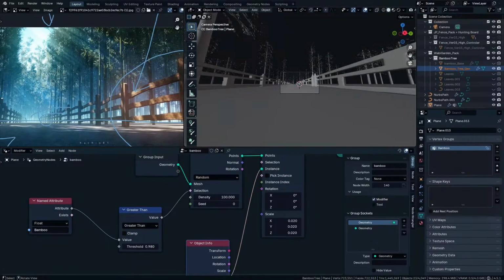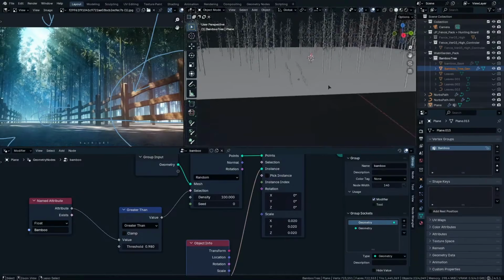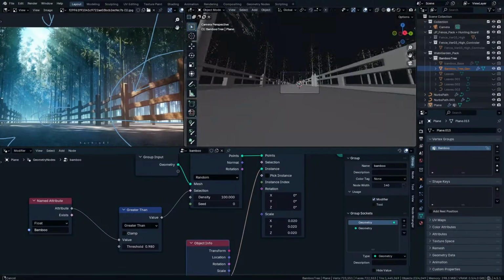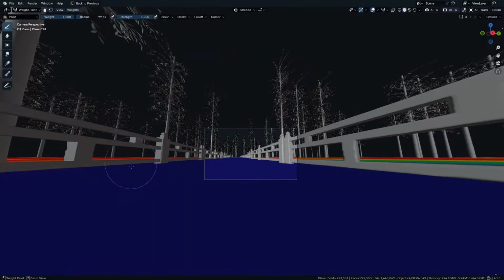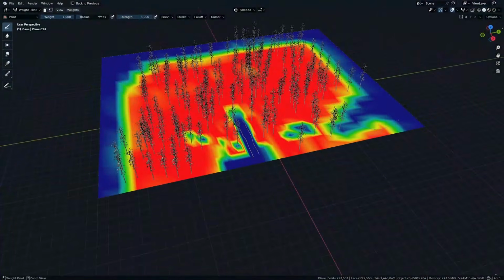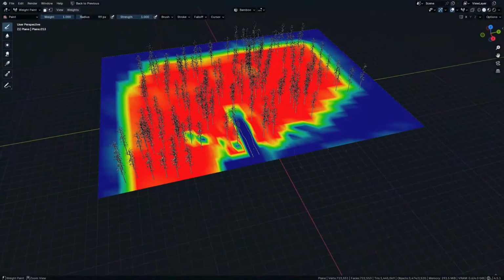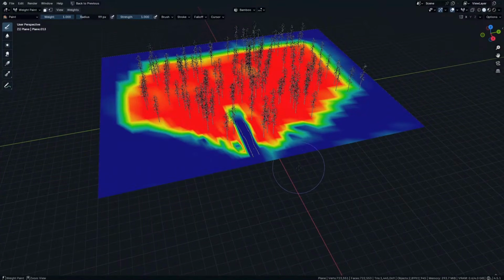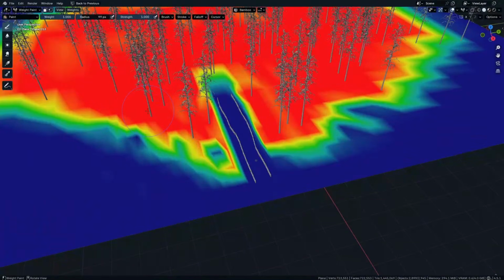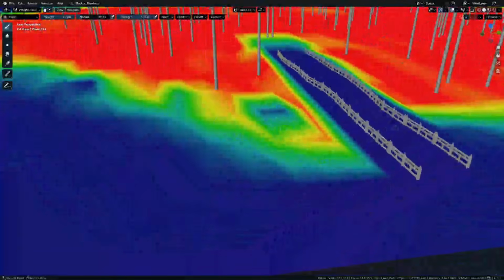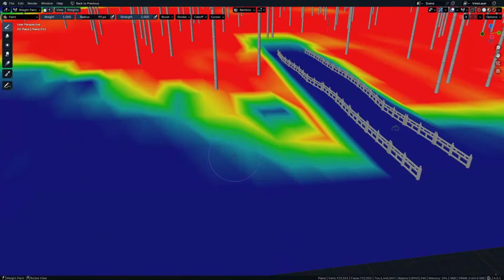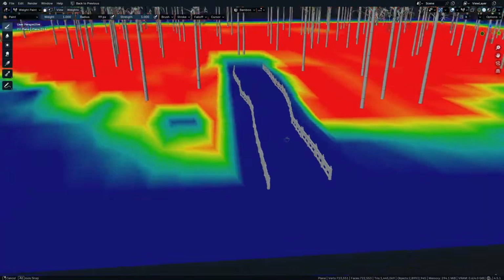Let's go back to our camera view, and of course I need to eliminate some of these because they're okay. Let's go to weight painting again, and just hold control and just paint from this area, and also from this area, because I need just to remove these, and also it's just a waste of memory. So you need either red or blue for this kind of instancing, because if you go with these few interpolated areas, it's going to be a whole mess.